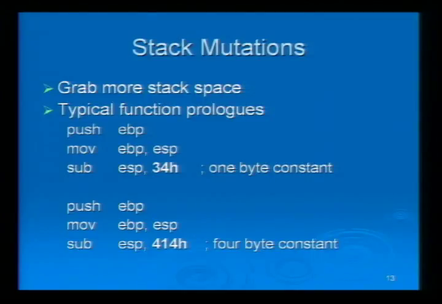But if you want more space, grab more space. Okay, subtract 80 hex bytes, and that builds you just, in this case, 50 hex bytes or 80 bytes of space to kind of rearrange a layout of the stack. Okay. In the second case, they're grabbing a much larger chunk of stack space. In that case, just over 1K worth of stack space, and that constant happens to be larger, and so you can make significantly larger adjustments in that case to grab a significantly larger amount of stack space and have larger variance in your rearrangement of things.